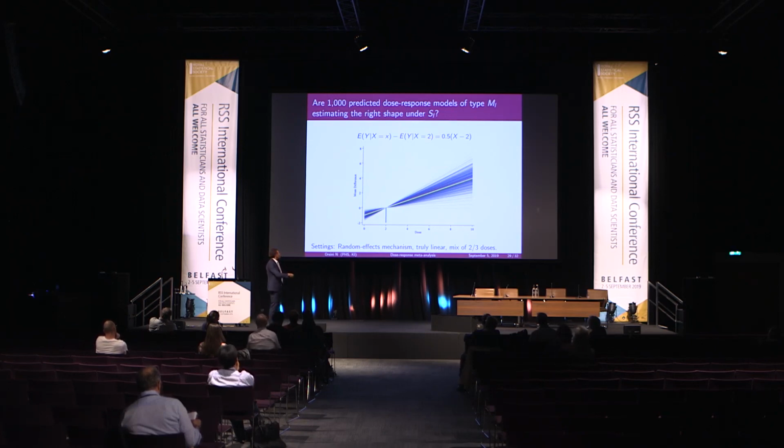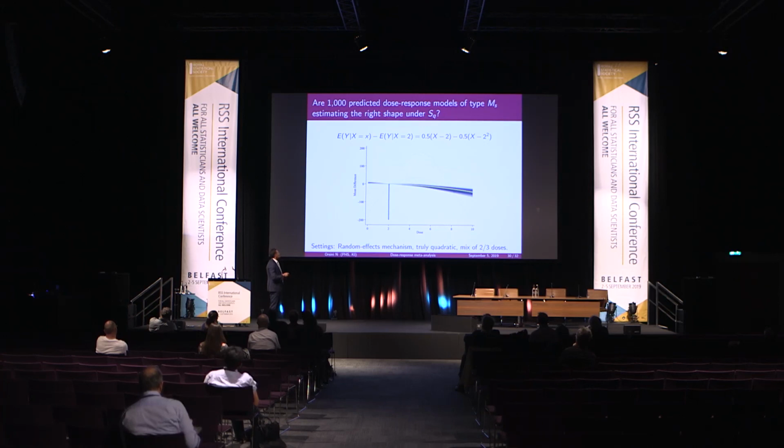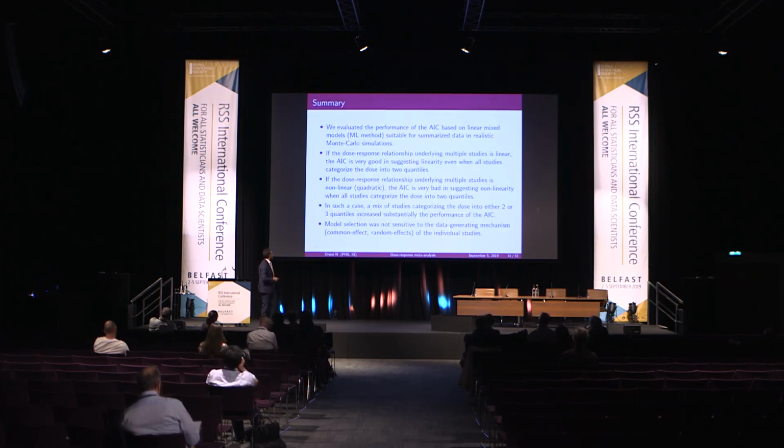I just wanted to see whether, this is the difference on the y-axis. We have the differences in means as a function of the dose, using 2 as a comparison group. And it seems to be pretty good. Those 1,000 dose-response meta-analyses as compared to the truth. Even this is when we generate the data under a nonlinear relationship. So that's the true curvilinear relationship. And this is all the 1,000 estimated dose-response meta-analyses. It's kind of nice to see this agreement.